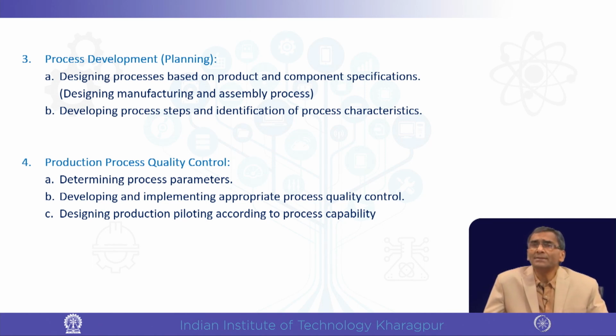Let me give you an example: somewhere your regular lathe or any turning machine will work and can deliver the goods, but in some cases high precision CNC machines would be required. That is just one example, from which you understand that the process choice is not only for turning, it is for other processes also, and it varies from application to application, and is not necessarily confined only to mechanical processes.